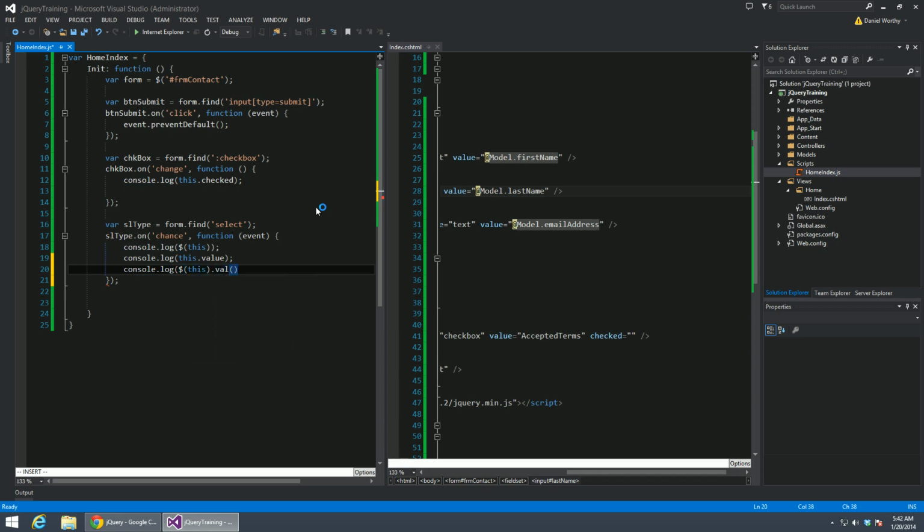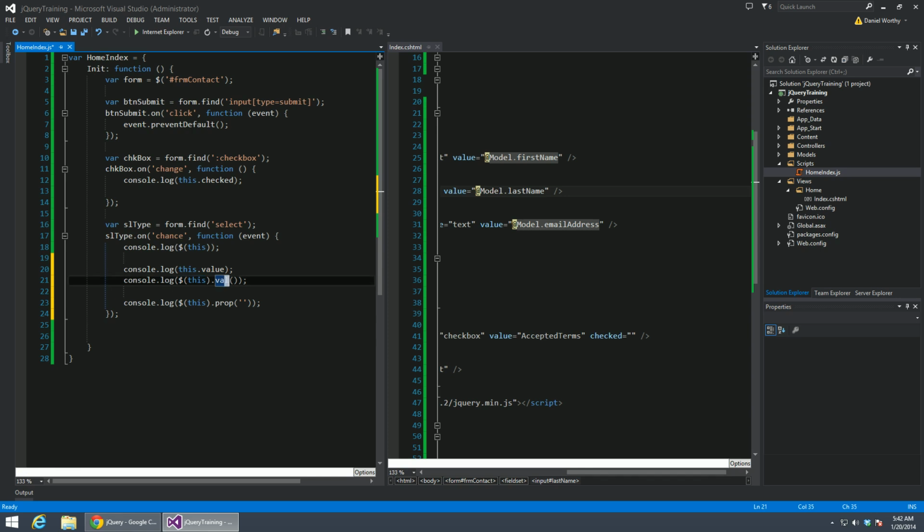More often than not I see people just do the jQuery way. It has a lot of extra work behind it, so I recommend just using the raw JavaScript value. So we're doing this dot value, which is going to return the value of the selected index or selected element.